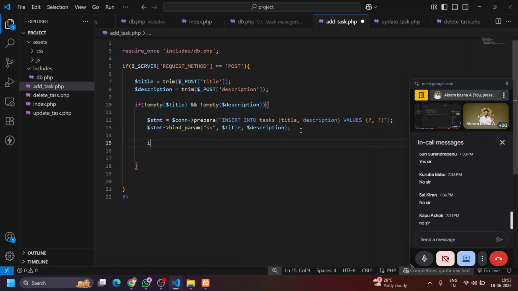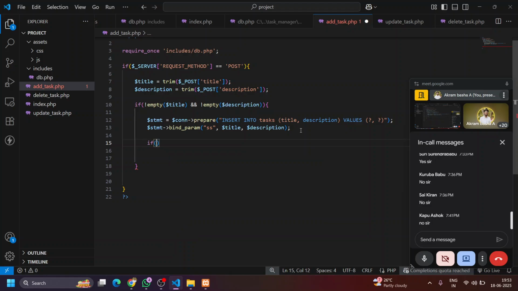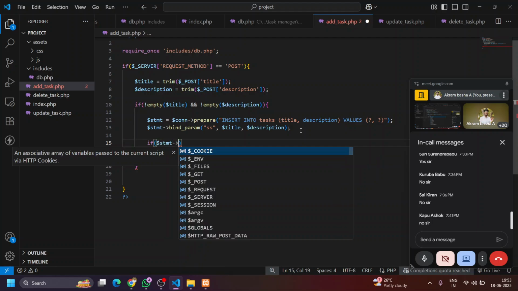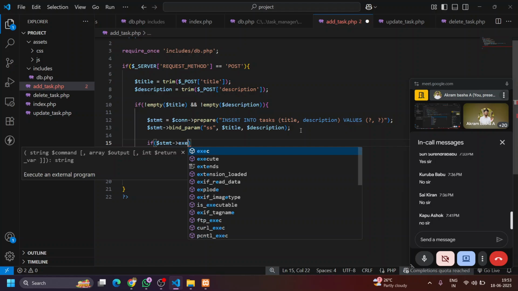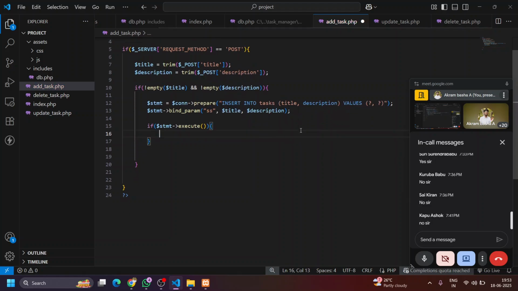Now, if the statement has been executed successfully, then I have to get a response like the data inserted successfully. For that, I will write if $stmt->execute(). Here I will execute the statement. If the statement executed successfully, then it should redirect somewhere.